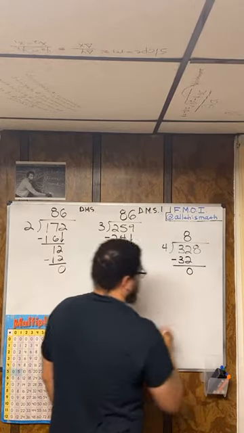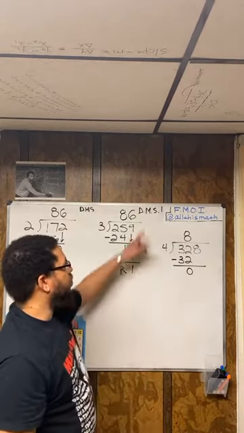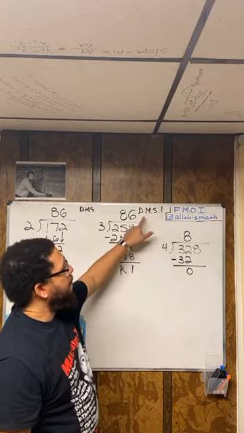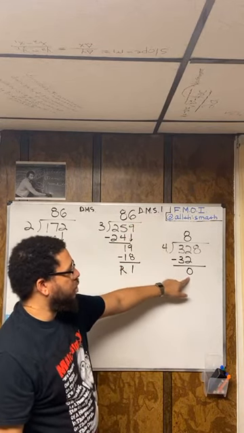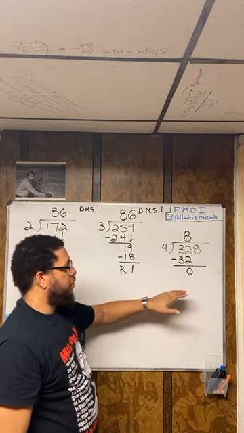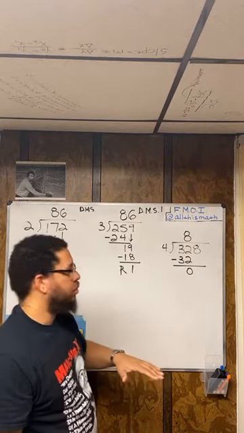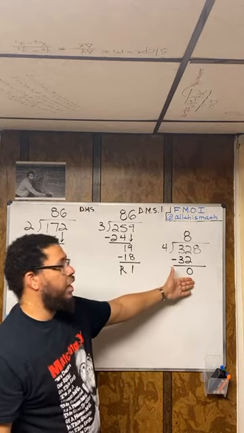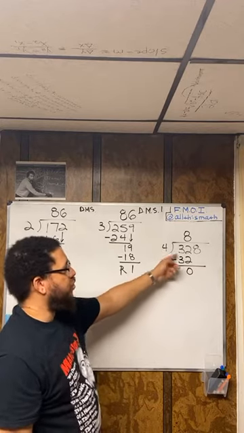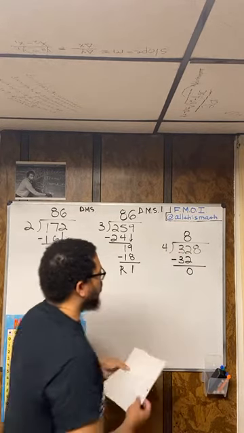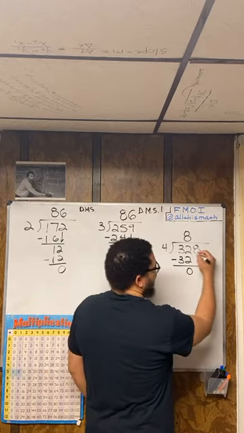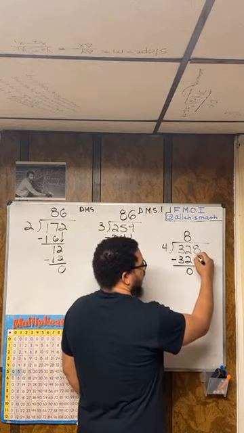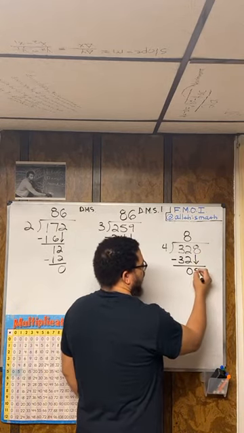So you write 0. Now, then you start the process over, DMS. So, does 4 divide into 0? No. Right? It cannot divide into 0. 4 can't fit into nothing. It's not enough space, just like 4 can't fit into 3. So what I do is I look at my dividend. I say, do I have any numbers I haven't used yet? And I have an 8. So I bring my 8 down.